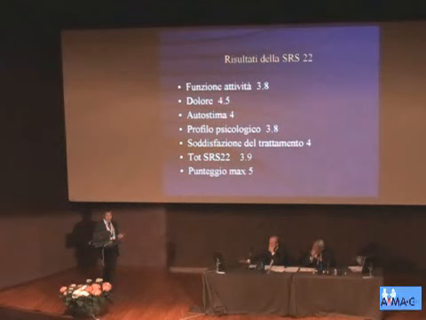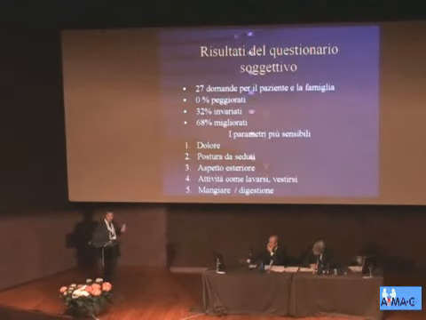Activity function was one of the lowest scores, because you have to remember that practically all these kids are in a wheelchair, and therefore their functionality is reduced. But pain improves a lot, self-esteem, psychological profile, and so on. Another question that I haven't put here, which always makes us think a lot, is, would you do it again? Definitely yes, I don't know, no. Many who gave a high score said perhaps no, I wouldn't do it again, because this is a very difficult operation for them and their families.